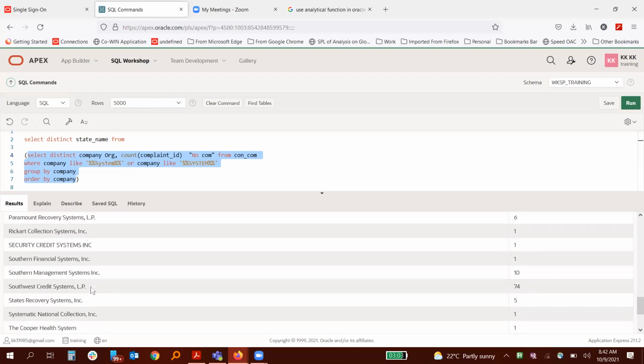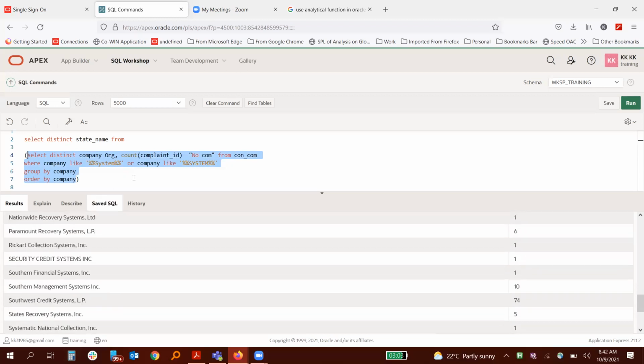Now what if I don't want to use an OR condition? How do I get both of them in a single where condition? For that, you modify your column itself. Let's say you use the upper function. This is a function, similar to Excel, which will uppercase the company column on the fly. And then here you can use capital SYSTEMS, because we are saying the column itself has all uppercase now. If you remove this OR condition, this also works now.